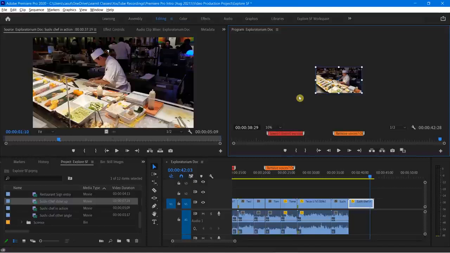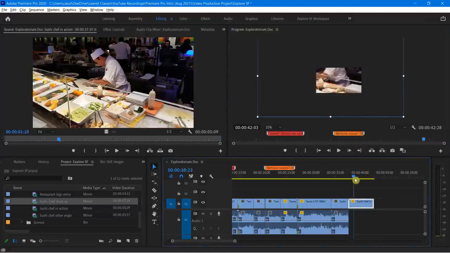Now, why would I want to resize the image? Take a look at the frame that's right here. When I resize the image, the frame stays the same while the image gets bigger, so big that it can't actually fit in the frame. So if I grab from over here, you're going to see my frame stays the same. And what I really want to do here is just focus in on his hands right there. Really nice. And now when I play this, you can see he's going to get zoomed in on that. Okay, I like that.